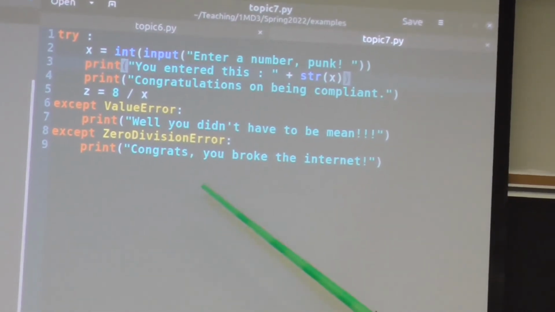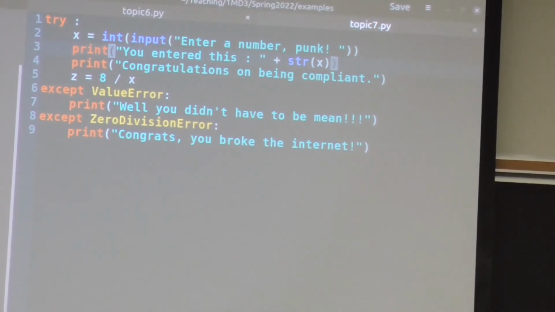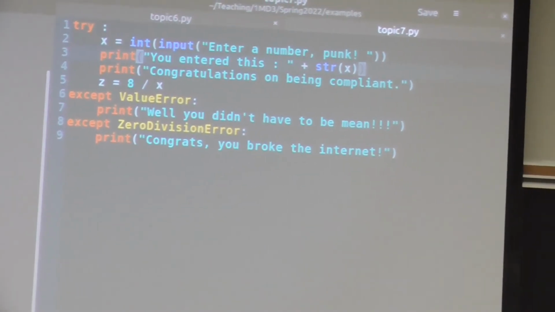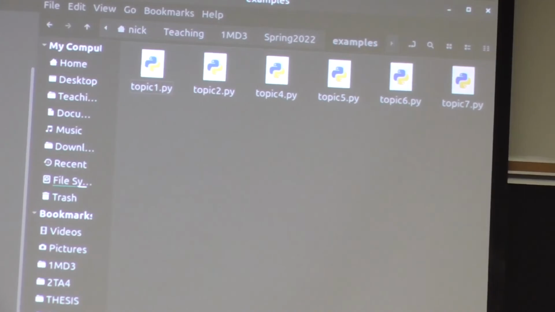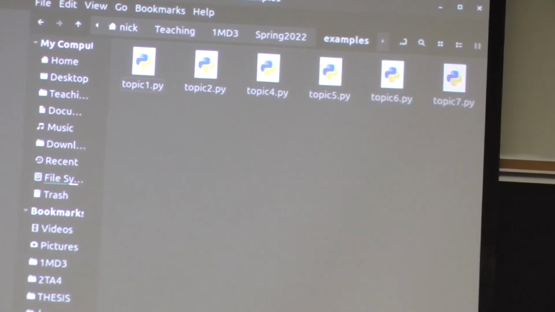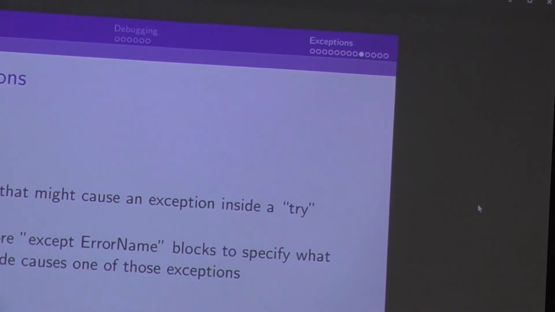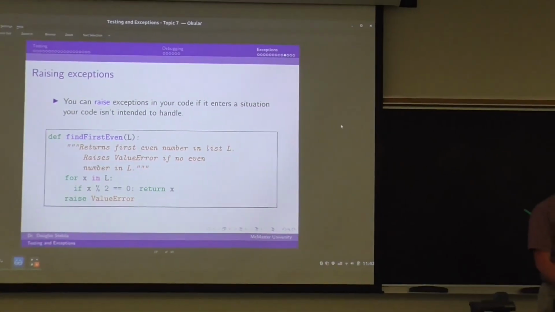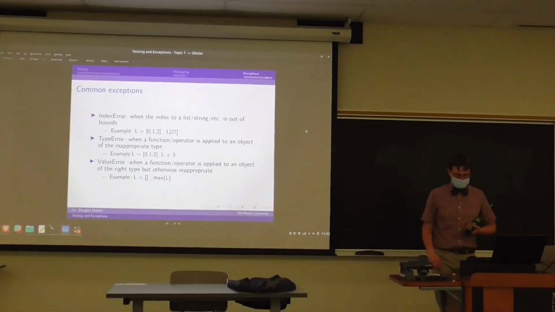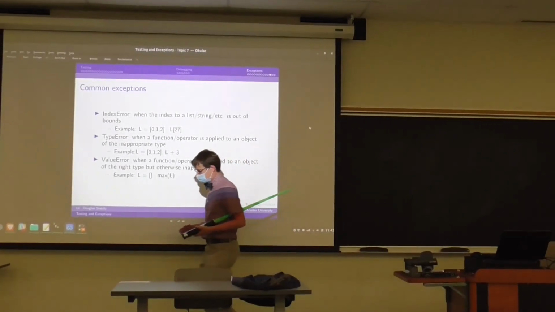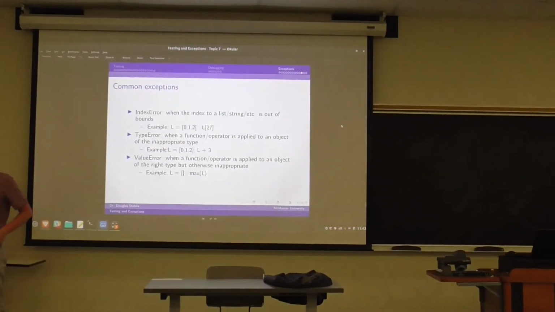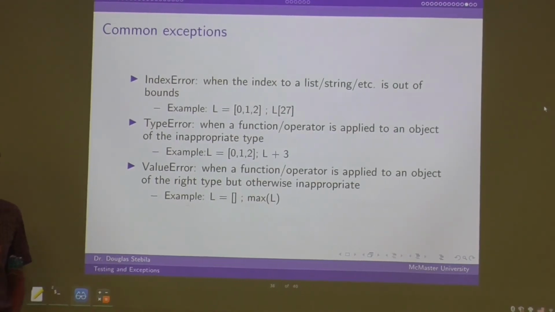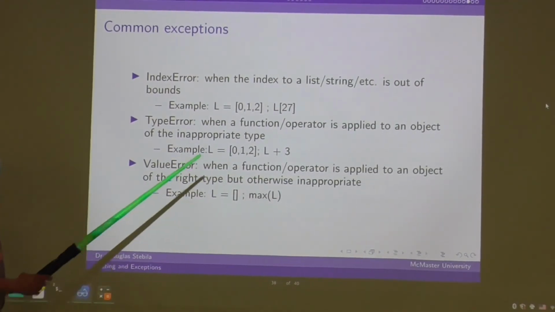So this is like an if-else block. There are many of these types of errors that you can catch, and we're going to review the most common ones, as soon as I see that I didn't miss anything important in the slides. So, here is a common list of exceptions, which you've probably, to be honest, encountered already, but let's see what they are and what they do.